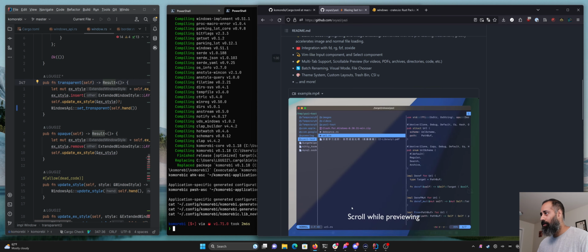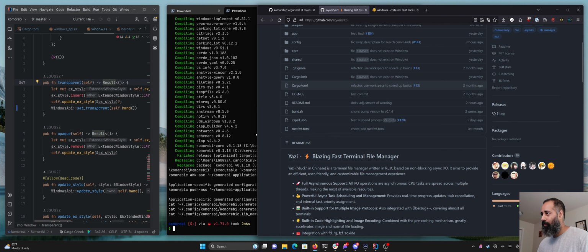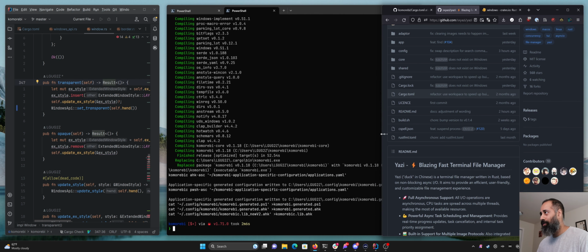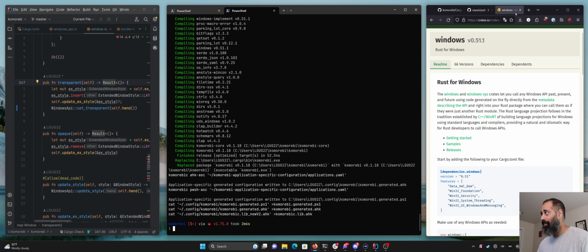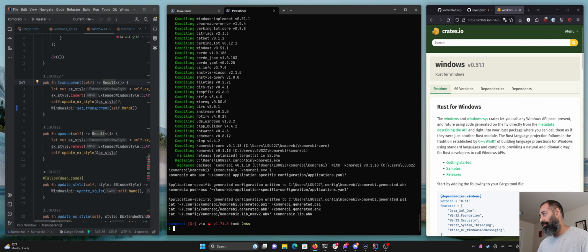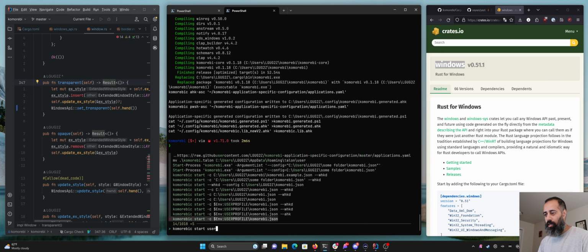And yeah, it supports Windows and it's all really cool stuff, but there's a lot of cross-platform stuff that supports Windows, but the stuff that is Windows specific and using this crate, I don't know, maybe you guys can drop some links of cool open source projects in the comments. I haven't seen that many. That's all I'm saying. So we're gonna komorebic start.